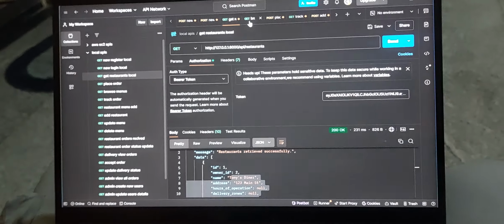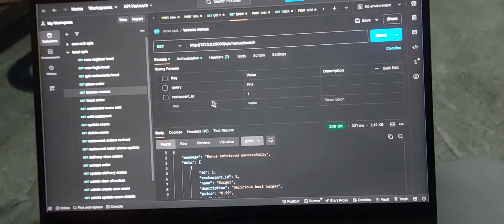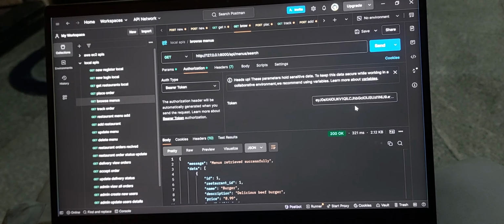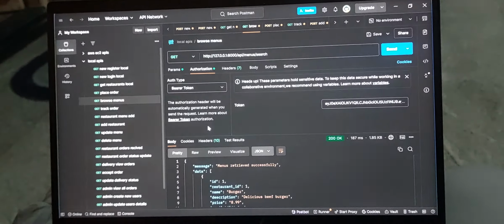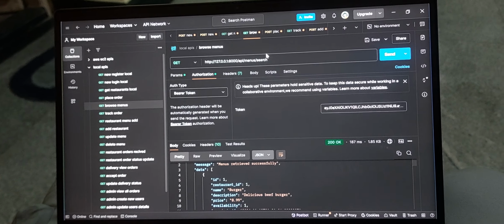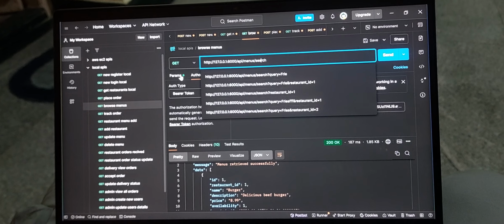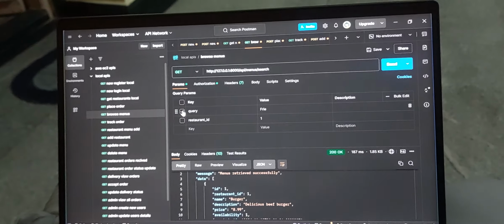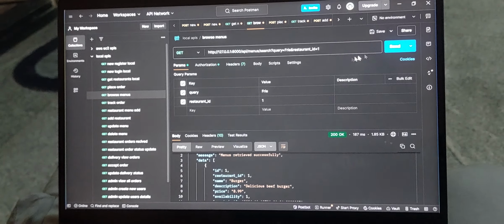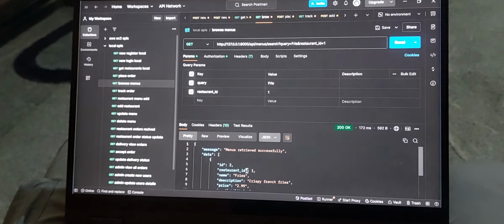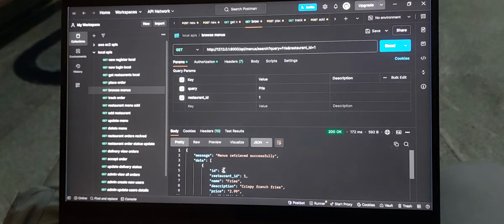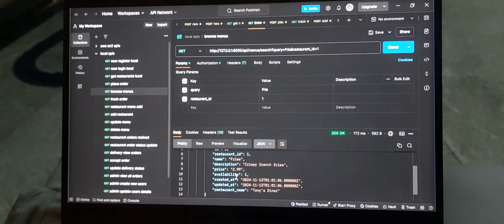So like this we can get the restaurants. Once the customer gets restaurants, he will try to browse through the menu with this menu search option. In this menu API we have a query parameter and restaurant ID. Based on the restaurant ID and the query search, we can filter on the products like this. So we got this one, fries.